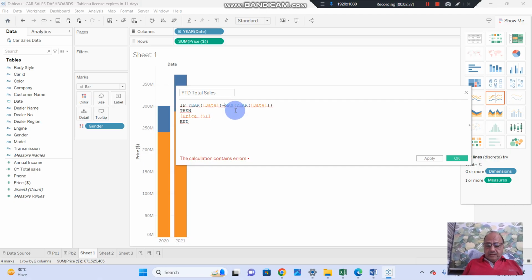That is available with the FIXED function, so I will select that function. For FIXED I have to give one colon here, that is the syntax, and just curly brackets. Even if you do not write the FIXED function, still it will operate.